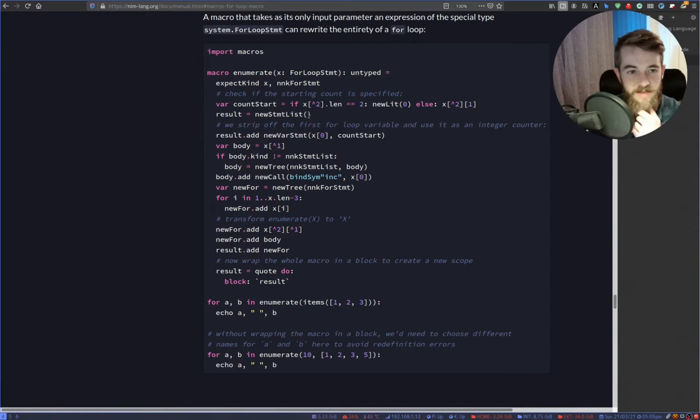But it can check the values for us. We still need to do that ourselves. Yeah, so what you see here, we take this NNK4 statement and it builds basically the whole thing, and now we can do this.